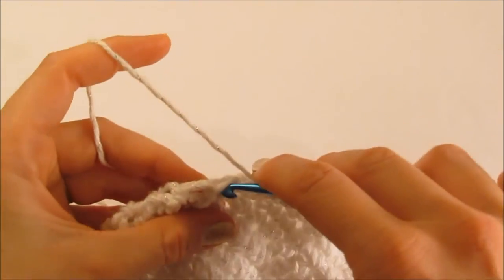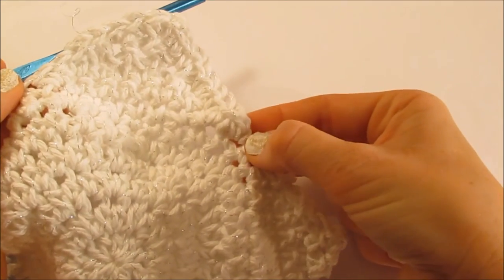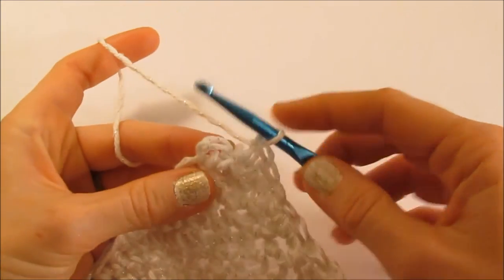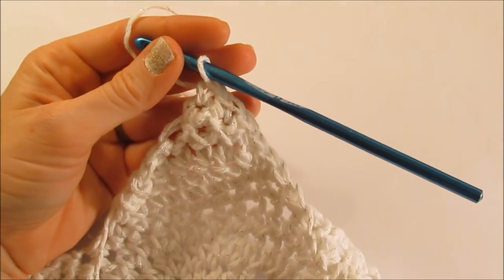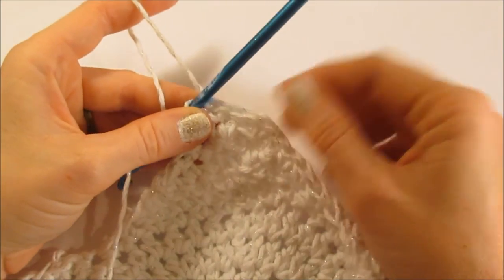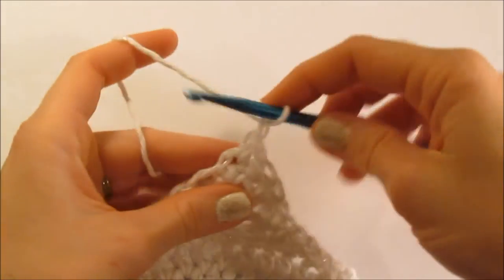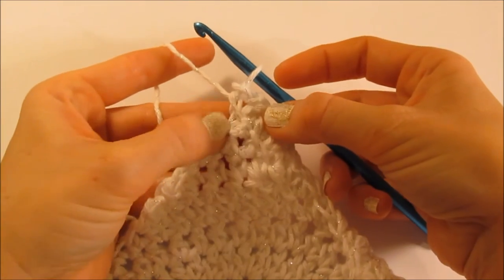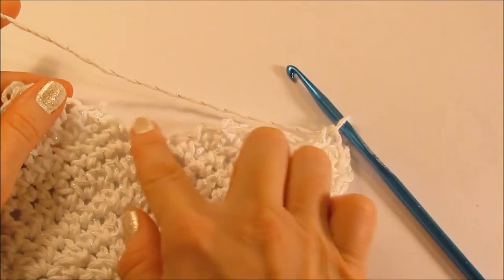So just continue working around like that until you join back up with where you began. Just a quick reminder, when you get to each point, in the very top of that point, don't just take one single crochet and then continue on down the side, because you're not going to be happy with the way it looks. It could pucker. It's going to be a little more rounded. So instead, take a single crochet, chain one, and single crochet into that same stitch again, and that'll give you a really nice corner there. And then continue down the other side of the point.